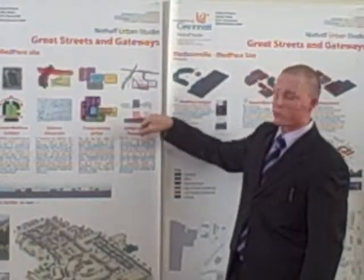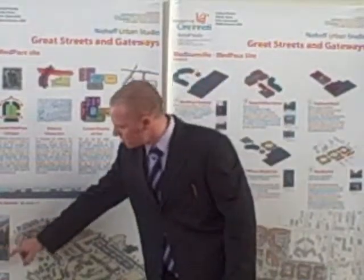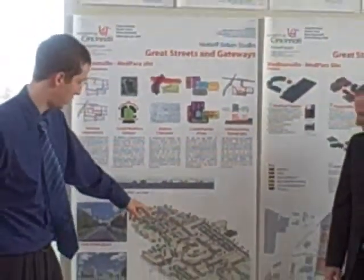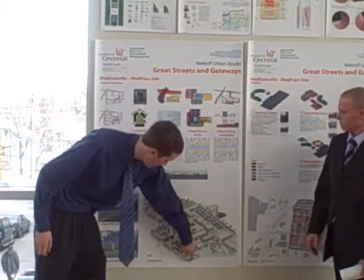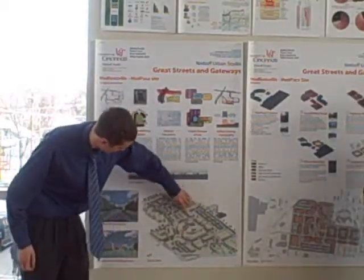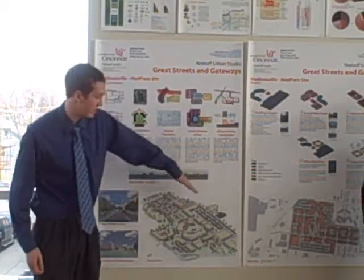Structured parking that you won't be able to see. It's a real great idea. So to orient you on the images, in this axon view where this is Madisonville down here in Red Bank over there, this whole area in here would be this structured parking that butts up against the slope.